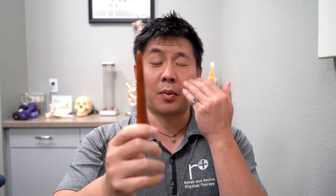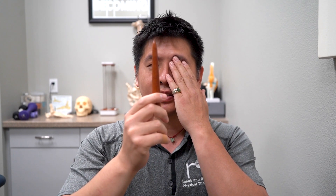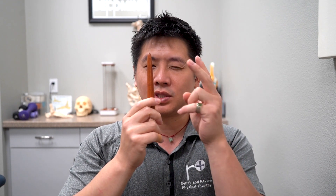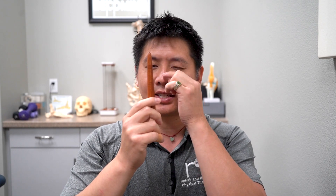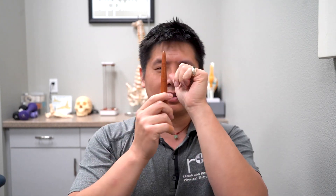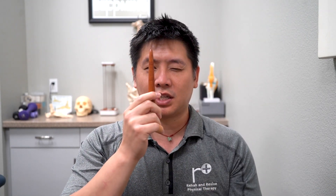Just like the previous video, you need a stick, a pen, or your finger. You want to find the right distance away from your nose or eyes. We'll start with one eye — my right eye. Bring the stick toward your eye until it starts getting fuzzy and almost splits into two sticks; that's your distance. Ideally it's about thumb length, and as you improve, it should get closer and closer.